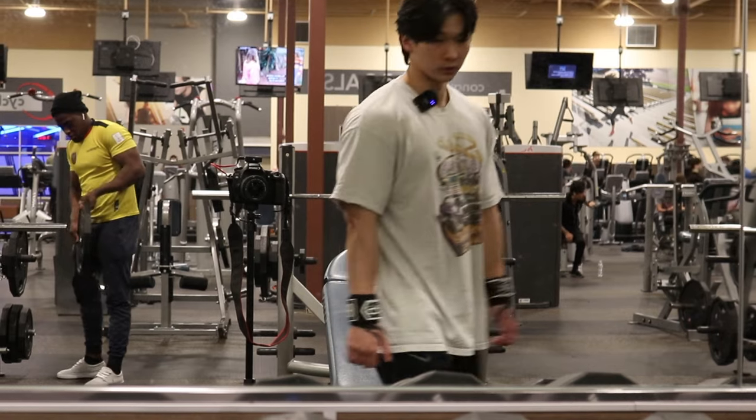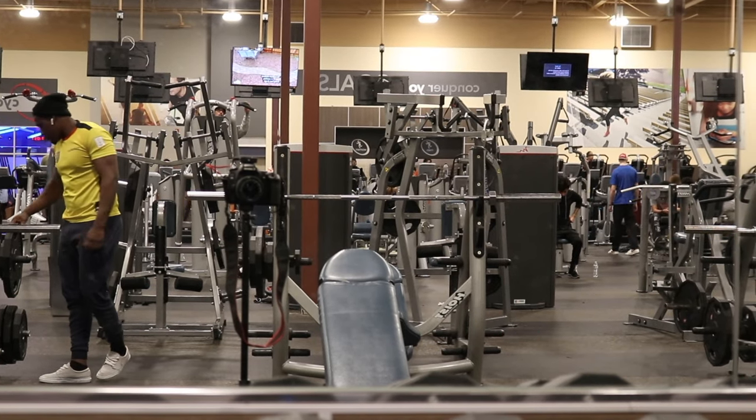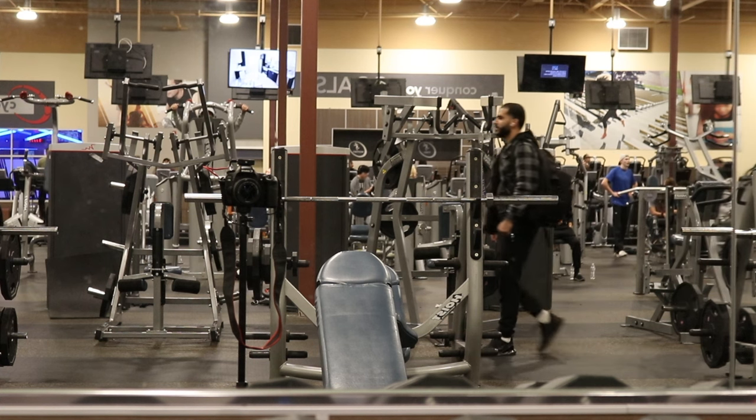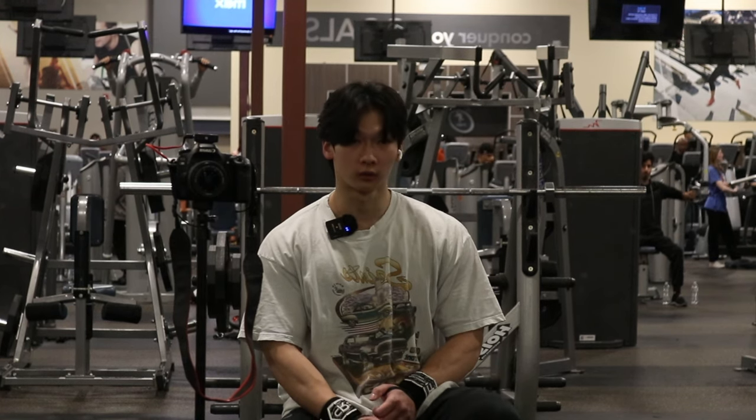Okay, now we're here by the dumbbells. Because we already hit our first chest movement, I don't really need a warm up. I'm going to start with 80s, or let's do 85s. And if I can do more than 7, then I'll go up. Here we go, first set.